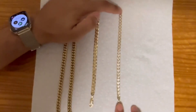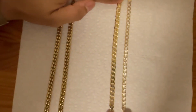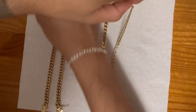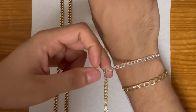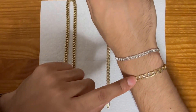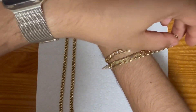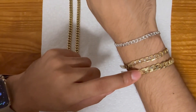So yeah, this is actual 14 carat gold and this is the 14 carat vermeil. As you can see, they look completely identical — they look completely identical when worn in the sun. I'll go ahead and slap this on the wrist. This is a five millimeter sterling silver. This one is about six and a half, seven millimeter — I measured it. And this is an eight millimeter. This is 14 carat and this is 14 carat vermeil.